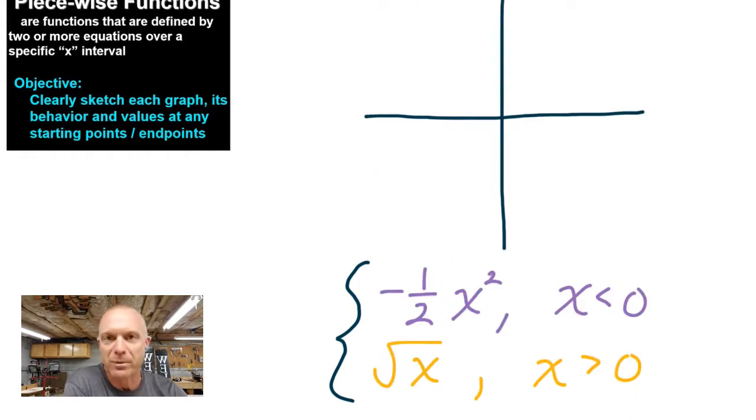How about this piecewise function? Negative 1/2 x squared for x is less than 0, and then the square root of x. Now, before you get a calculator out, you should be able to graph these pieces. Even though we're not drawing it real technical on graph paper, we should be able to graph a negative 1/2 x squared. Remember from our last lesson, that's just a parabola. It's actually been reflected down, and it's going to feel like it's been stretched horizontally. Can you picture a parabola like that?